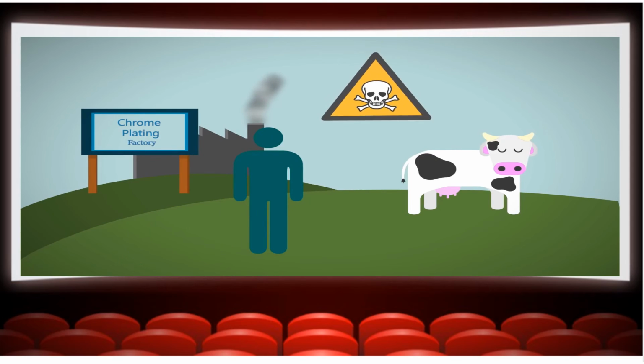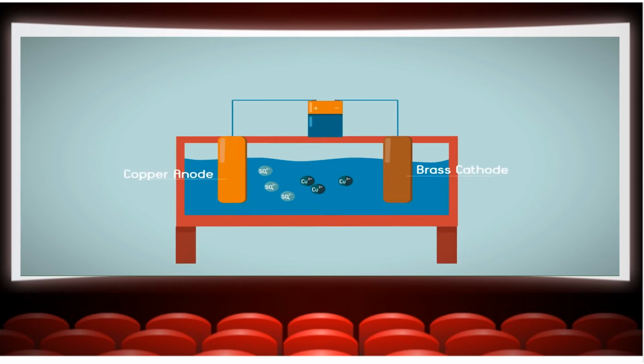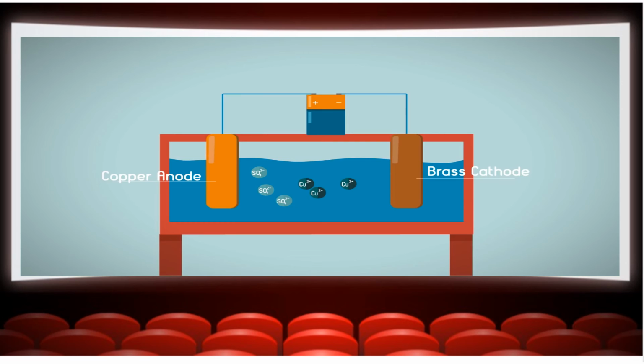There are also environmental concerns associated with some metals. Chrome plating, for example, creates waste materials which are dangerous to humans and animals. Waste products have to be treated accordingly to make sure they are safe, which can be very expensive. And finally, most importantly, for current to flow, the ions need to be able to move. So the compound must be molten or dissolved in a solution.